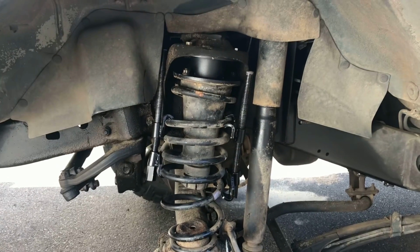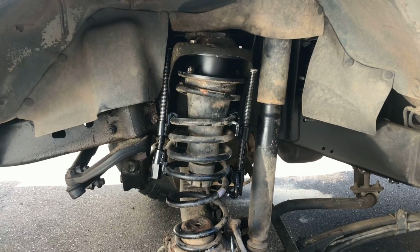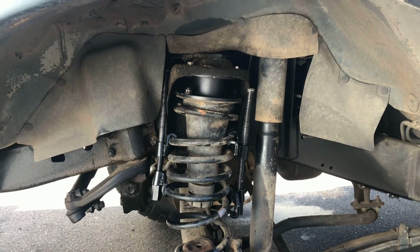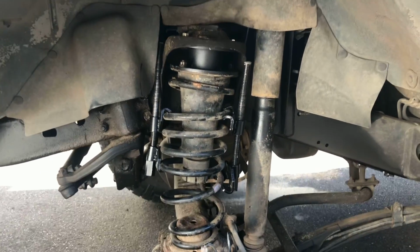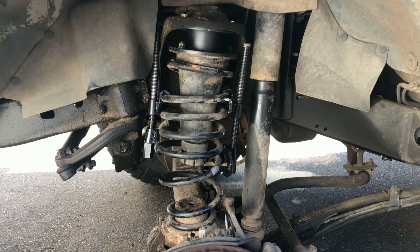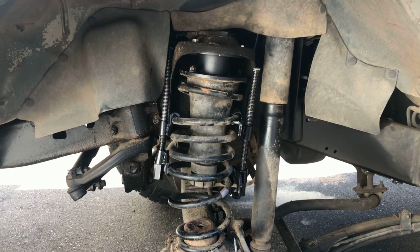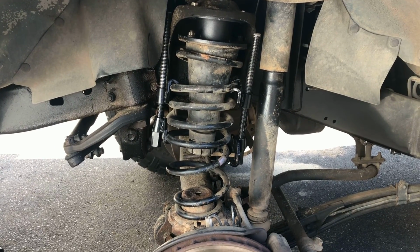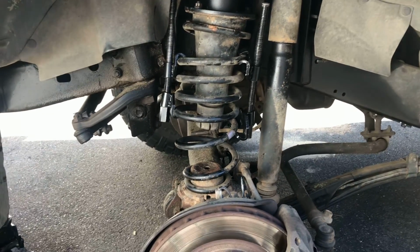This one was a little harder, a little bit more scary, but again, if you listen to what I said and tighten it more than I did, it'll go a whole lot easier, because I had to tighten it quite a bit more. And you can see his spring's all lopsided and crazy, so that's scary looking, I know.